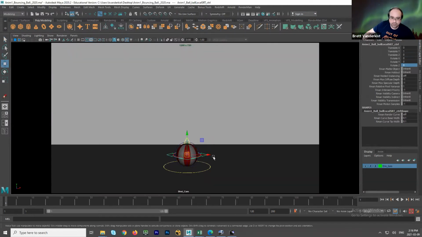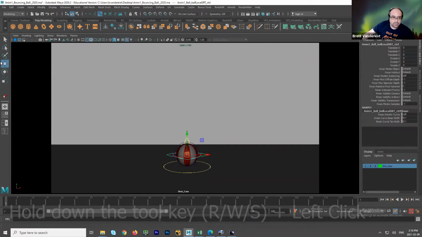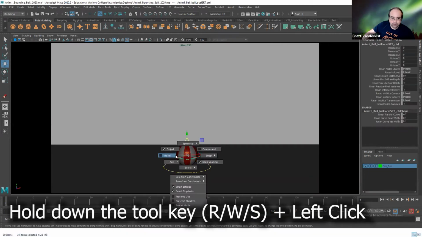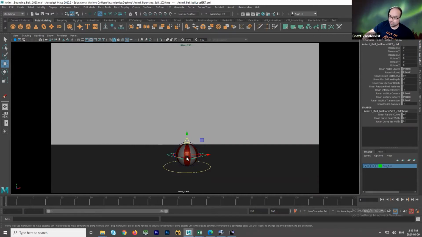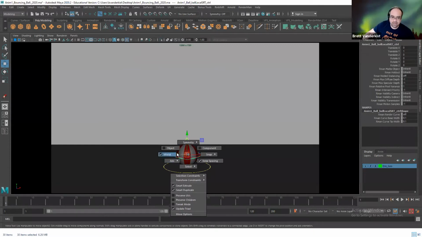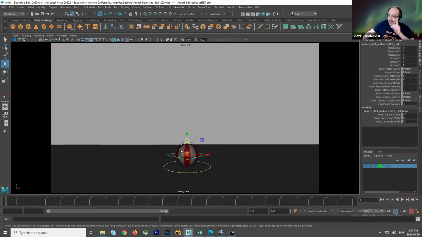And I go grab, again, the blue control, get my move tool, and I'm going to work in world space. The way I'm switching spaces is I hold down W, which is the keyboard shortcut for move, and click. And it brings up a little menu. Then you can very easily switch between world space or object space. Depending on what's convenient, sometimes it's convenient to work in world space, other times in object space. I'm going to work in world space because in world space, up is very simple.